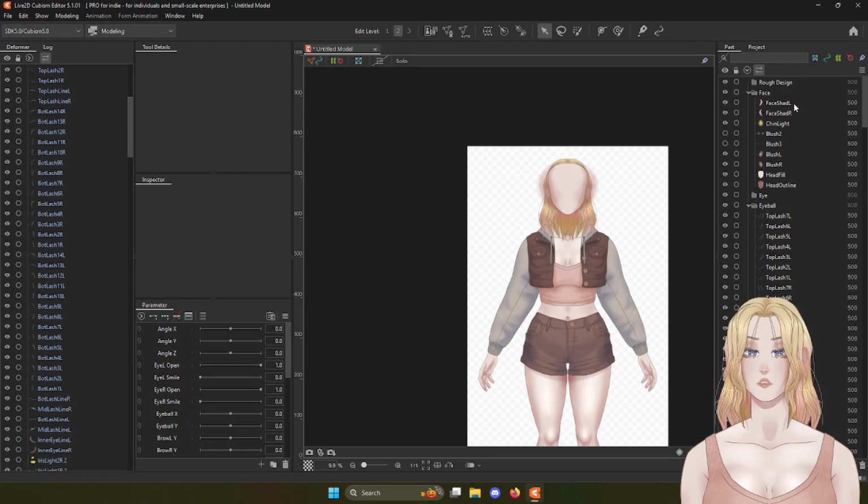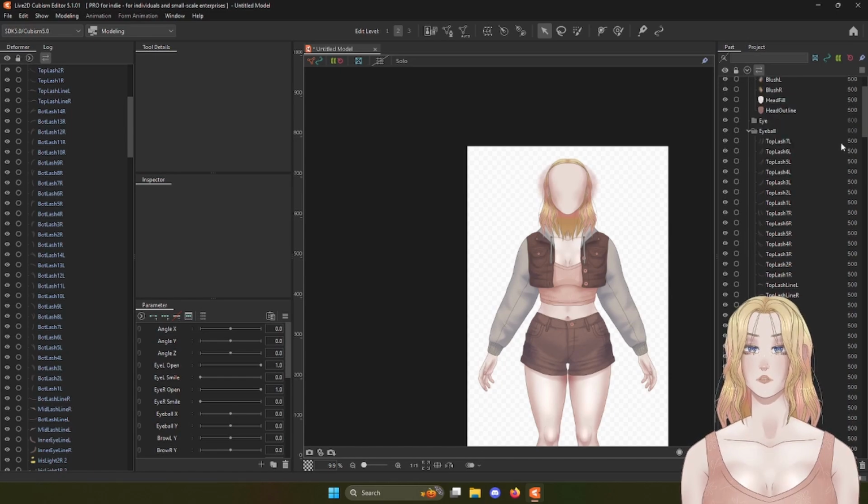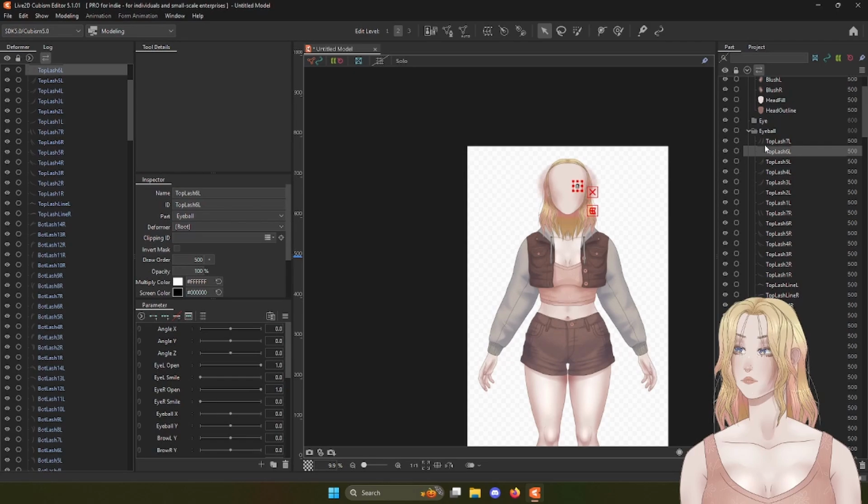The draw order is basically, imagine you have your layers lined up: the layer on top is going to be the one that shows over the layer on the bottom. So we need to adjust the draw order so that all the layers that need to be on top are on top. How I determine draw order is based off of what my needs are and off of the folder that I put them in.